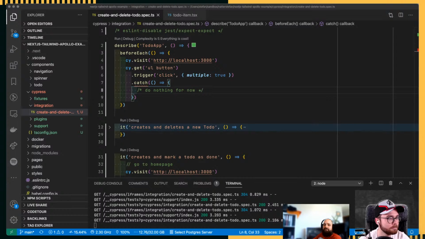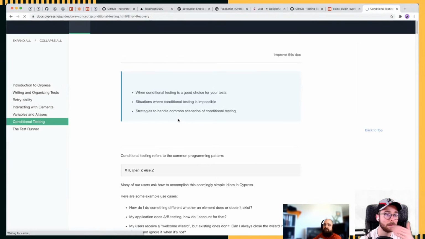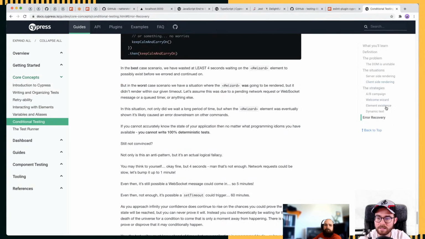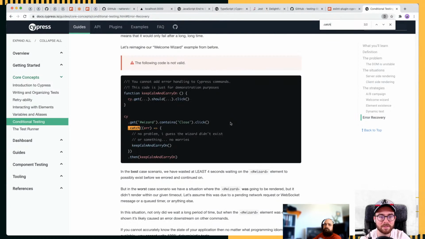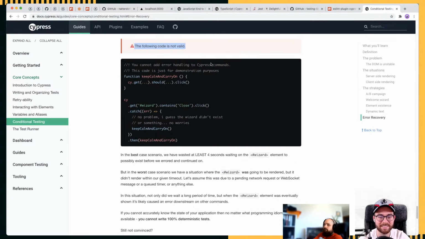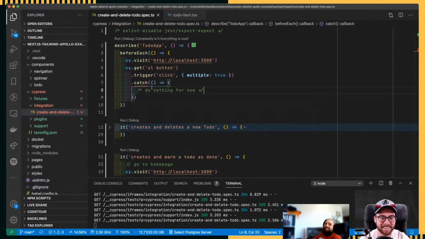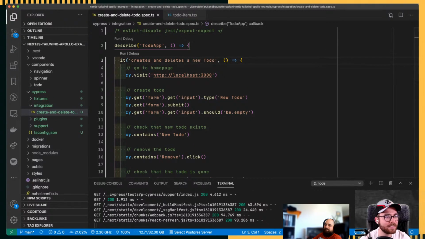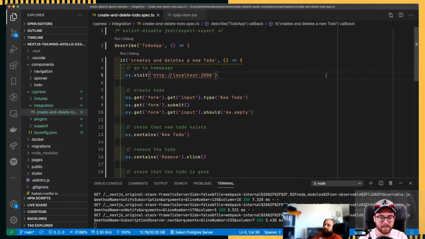Where did you find the catch? Because I can't find the catch inside the documentation. Yeah, so there is in the site this error recovery, and there is a dot. The following code is not valid. Okay, I should see. Yeah. Don't look this up. It's not valid, so I delete it again. So okay, to finish this and don't focus on before each that doesn't work.